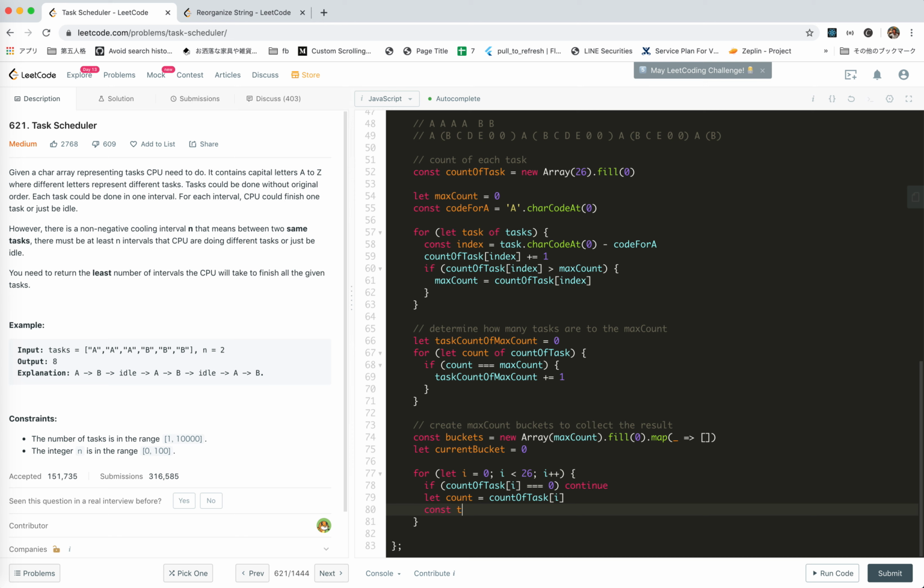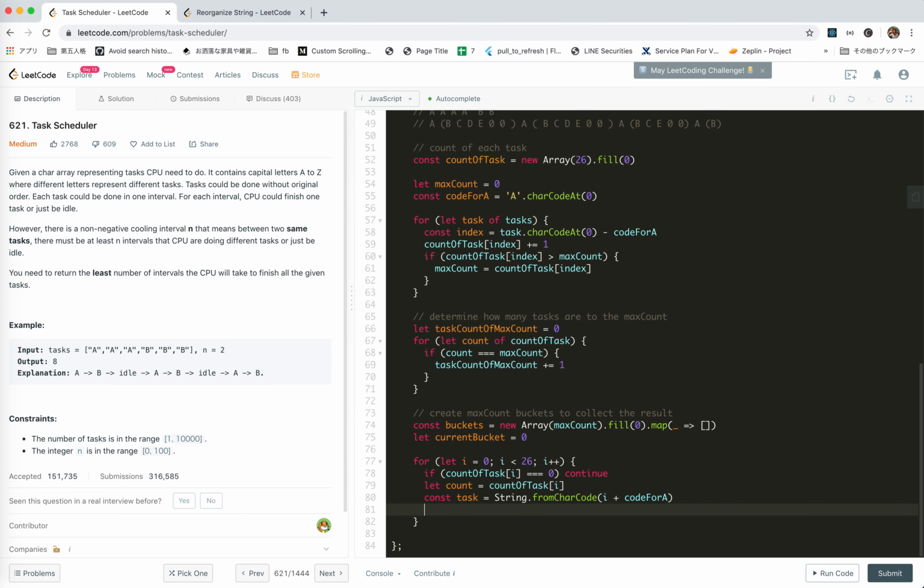Const task equals String.fromCharCode I plus code for A.